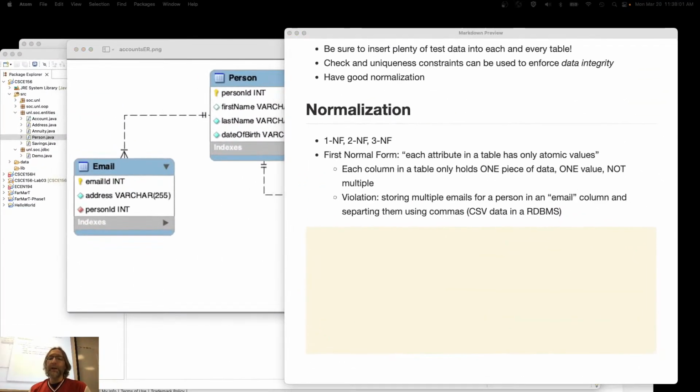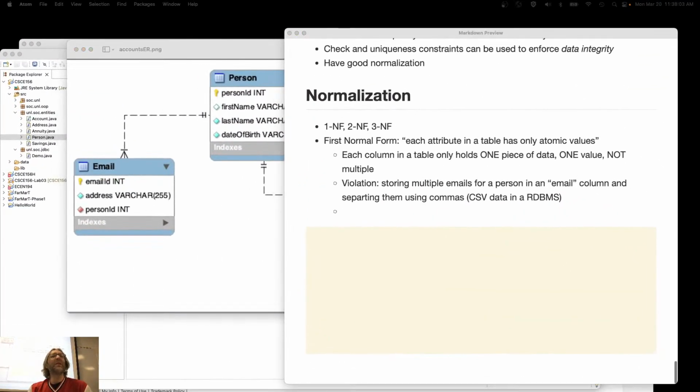Another violation would be if you just said, oh, well, 3 emails is good enough. Violation, storing emails in enumerated columns. For example, email 1, email 2, email 3, right? If you were coding in Java or say C, this is something that you might do in the first week because you don't know how to do arrays or lists yet. This is something a beginner would get out of the habit of really quickly in a regular programming language, right? So don't do it in a database either.